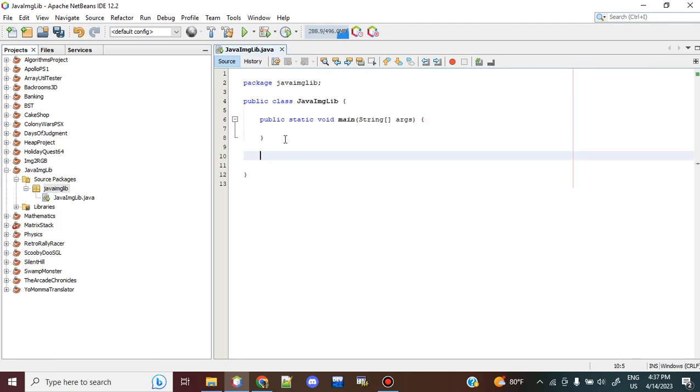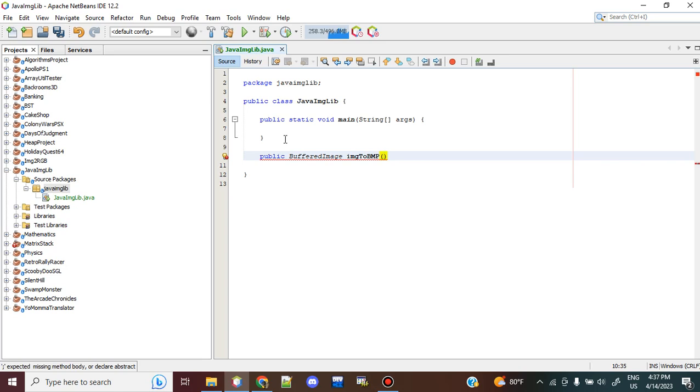So let's create a function. Actually, this can return a buffered image. That needs to be void. No, it could return a buffered image. Image to BMP, right?